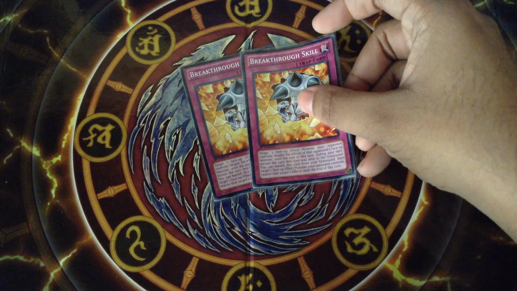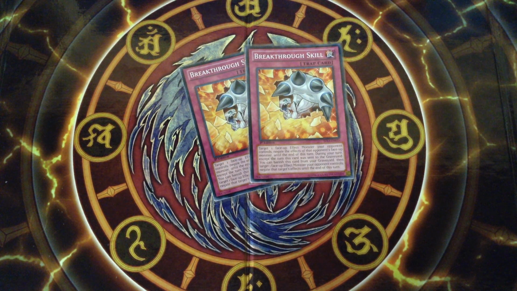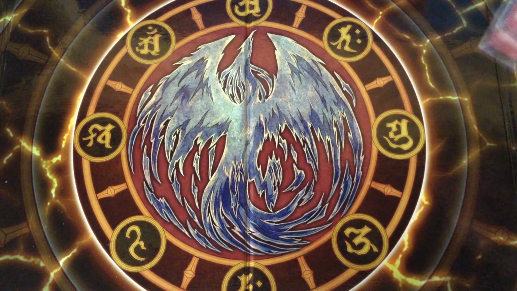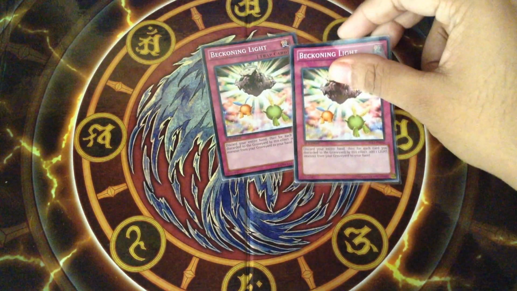Next is the pretty good common, which is Breakthrough Skill. Now this is used to negate the effect of your opponent's monster, and you can use it twice, which is once on the field and once from the graveyard. Next I play 2 Beckoning Light.